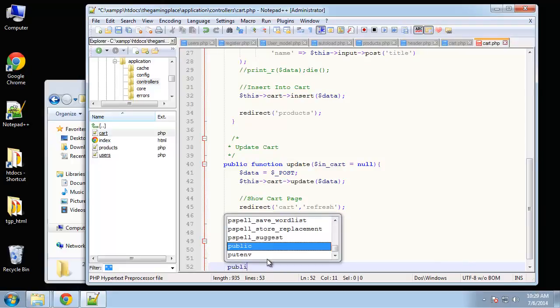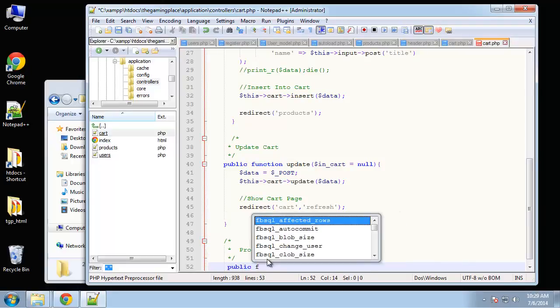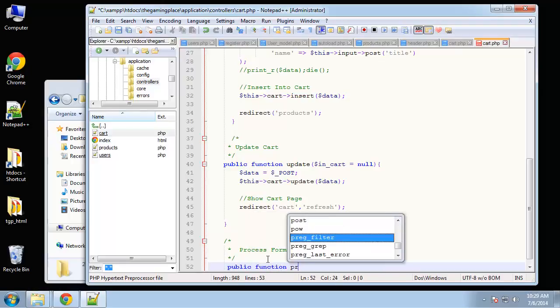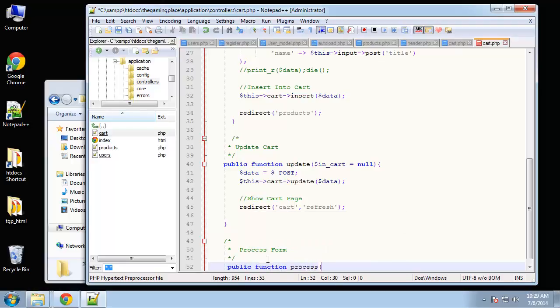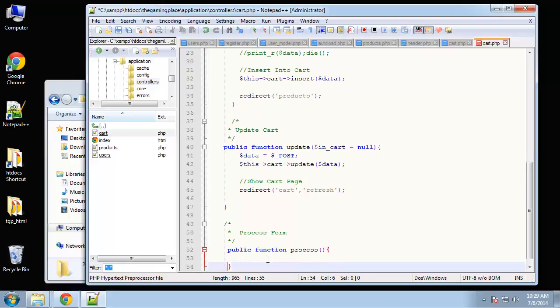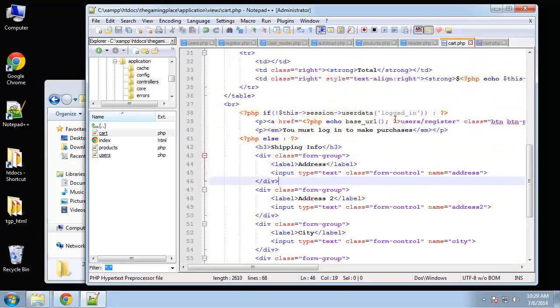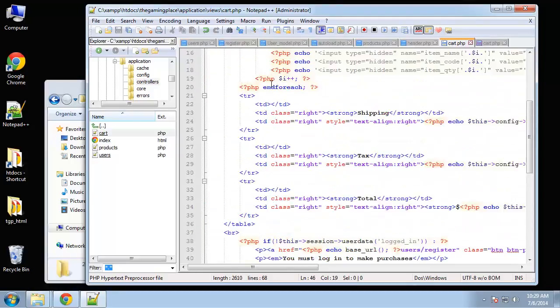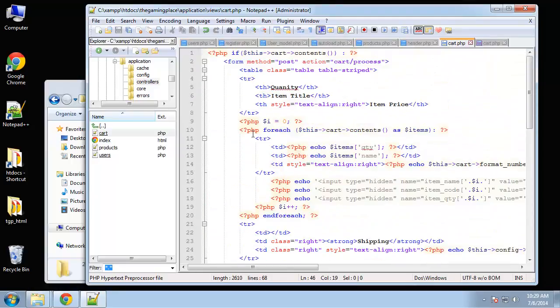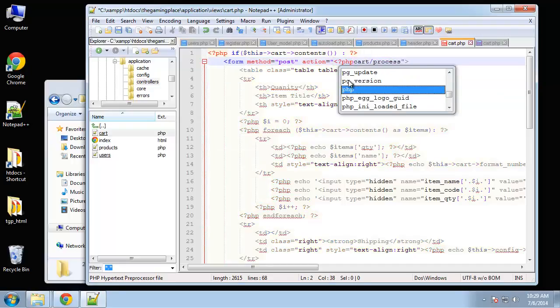And I'm going to call it public function process. Alright, and just to make sure, let's go to our cart view. Make sure that the form is going to that. So let's see, form is going to cart process. Alright, I'm actually going to put the base URL here as well, just to make sure it goes to the right place.